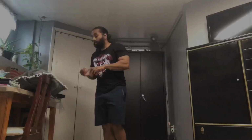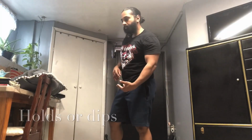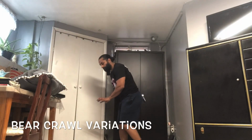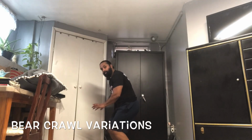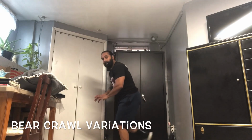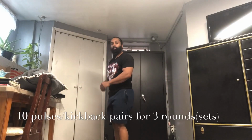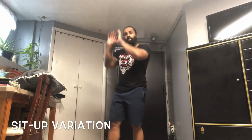Let's recap. The first one was the chair dip, right? Whether it's 10 seconds or 10 reps, we're gonna do it for three rounds. Second, we're doing the movement on the ground, where we're either bouncing down or stepping back. Do 10 pulses or 10 pairs, three rounds. Third movement, it's the pillow smack. We're gonna stretch back, smack the pillow 15 times. We're gonna go for three rounds.